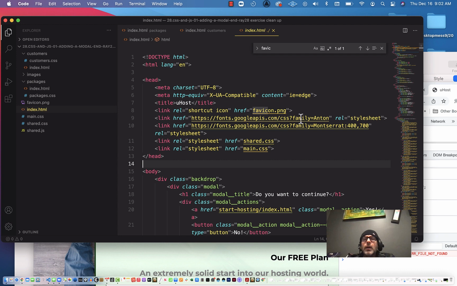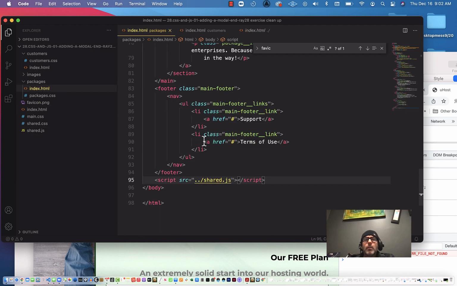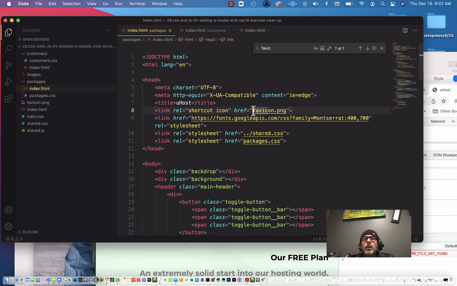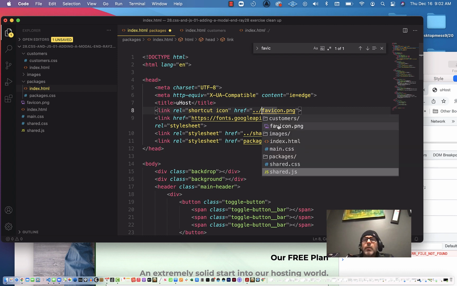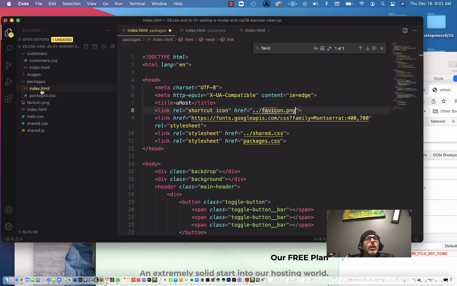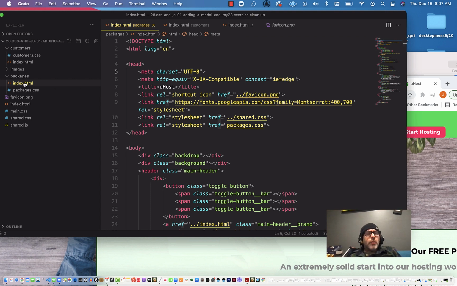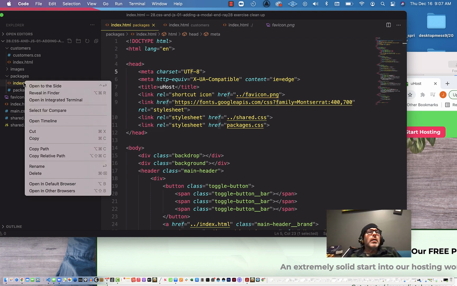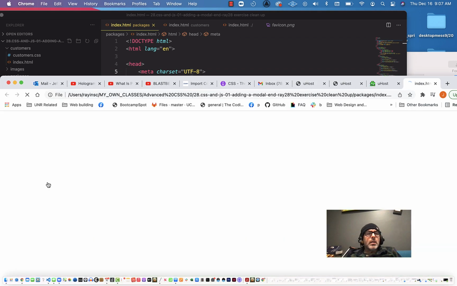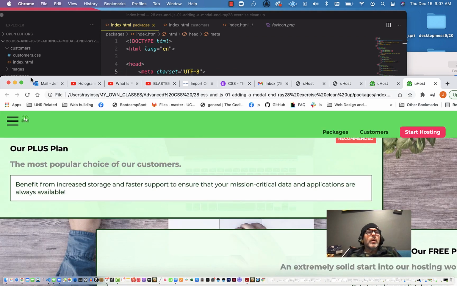So the favicon error, let's see, the favicon is linked up here in the head. So most likely we have to make sure that this link connects, and you have to go like this, right? Favicon. And again, you have to do that for package there. Okay, we're going to try it again, and okay, so it still doesn't work.